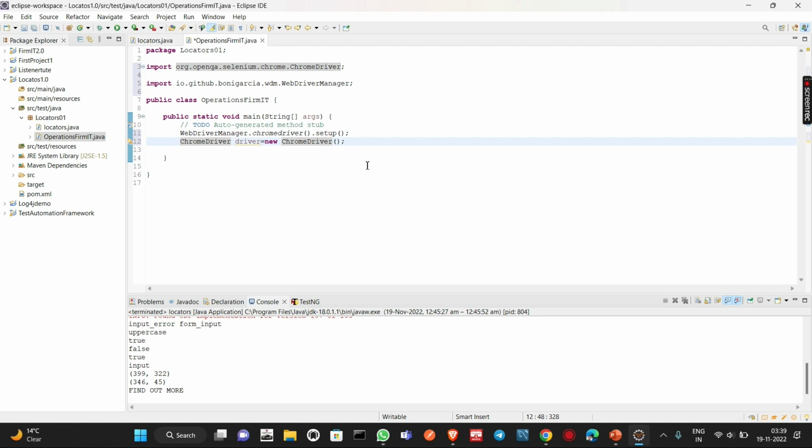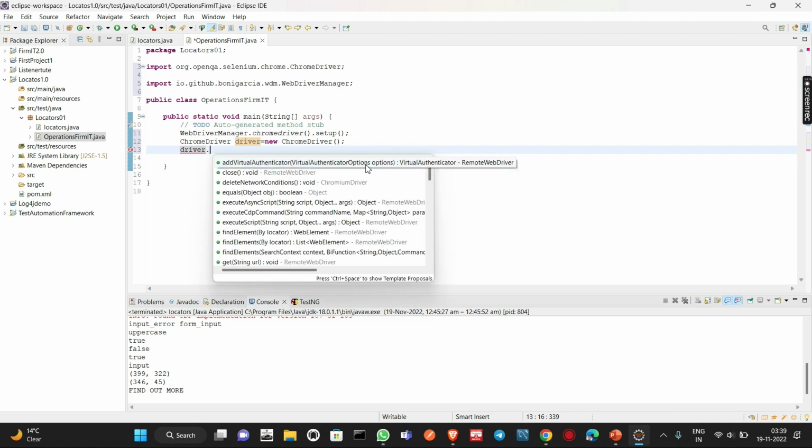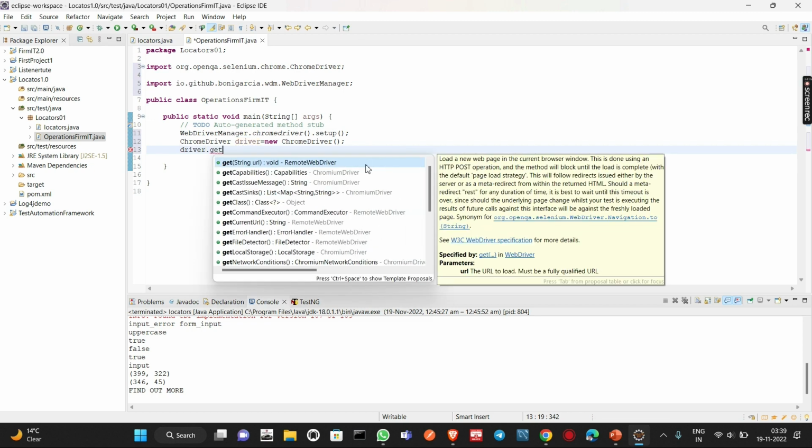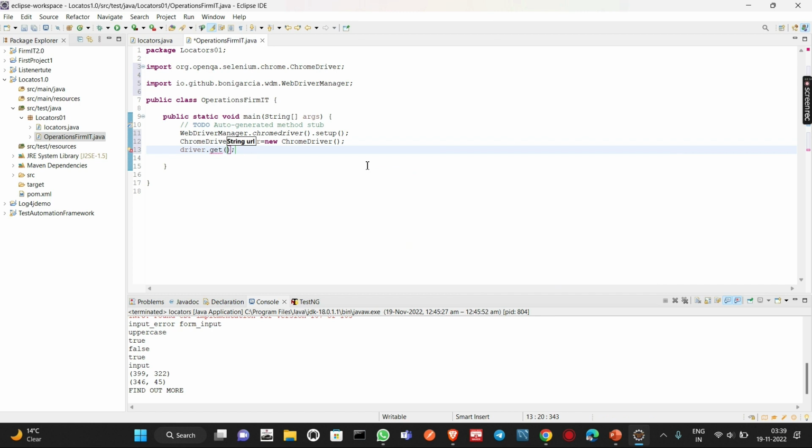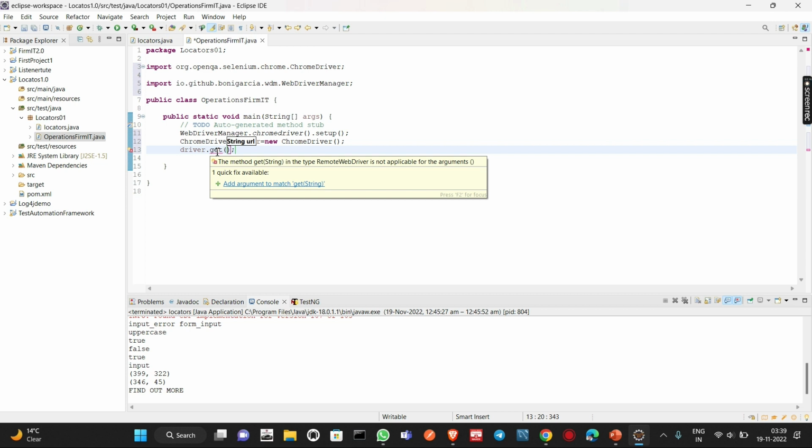Now let us navigate to the salesforce.com start my free trial page. So driver.get. Since we are opening the first web page, we are using get. But if in between the script you need to go to a particular web page, then you will use navigate. I have already told you the difference between get and navigate in the previous videos.